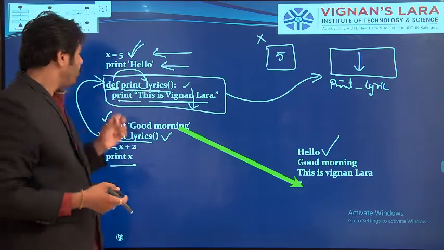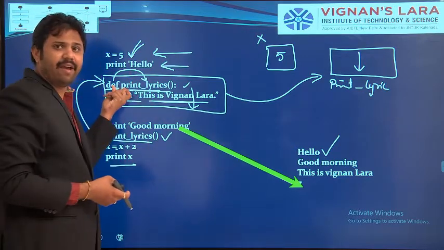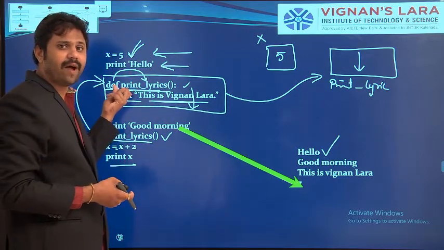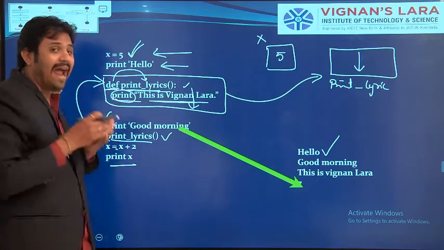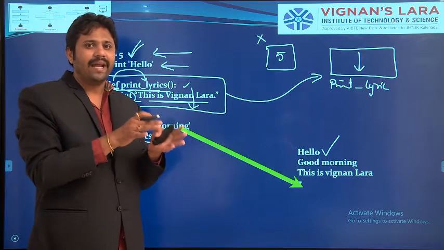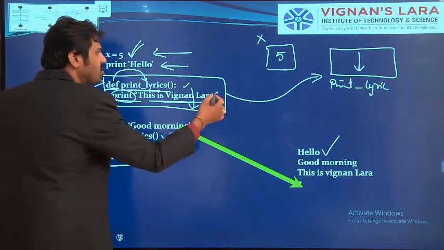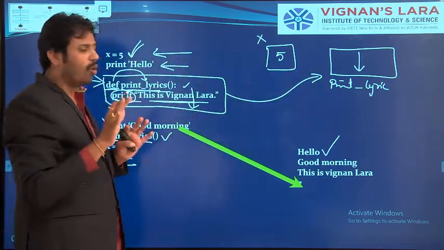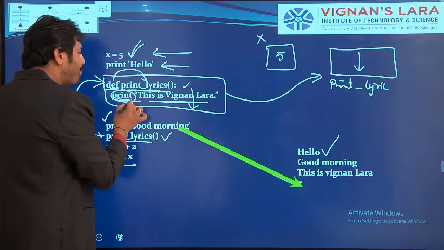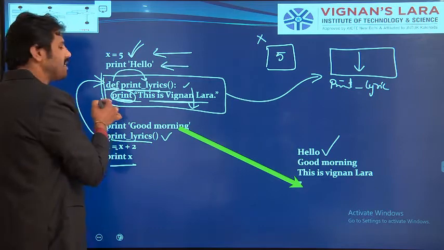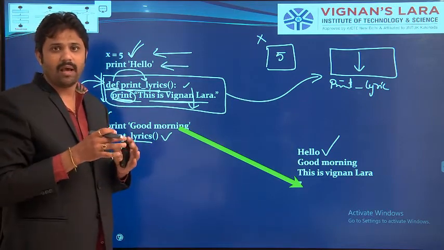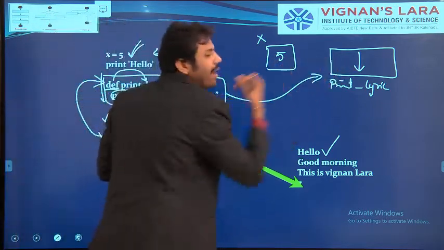Observe, I just define a function here. In that function I have a print statement. At the defining time, it doesn't execute. It's just stored somewhere. That means it doesn't print this statement now.